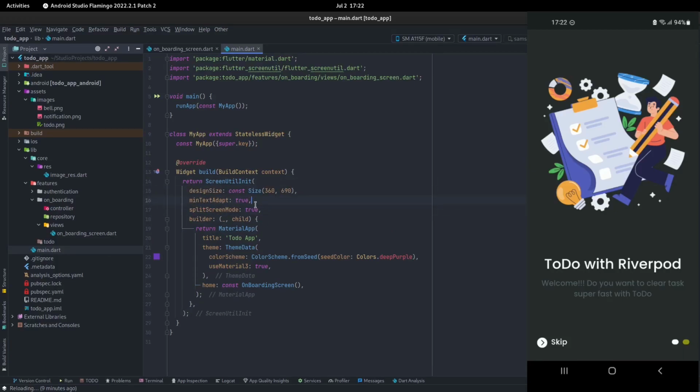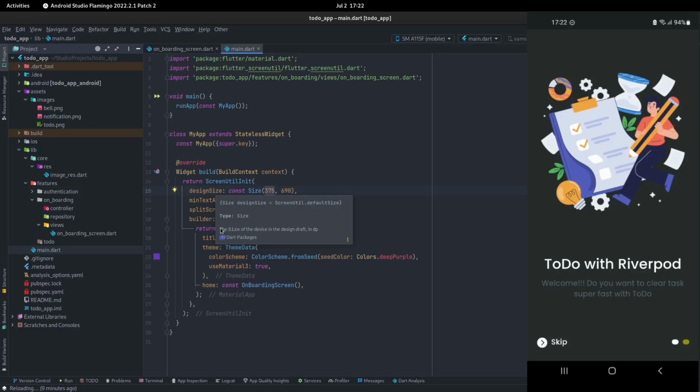So we parse these here, and for this I'm going to change the size. For the size, the first thing is the width and the second thing is the height. When you look here, you can see the width and we have the height. So this is the design size width, and that is the height. So this is what it means.